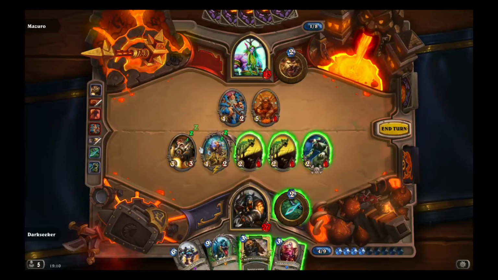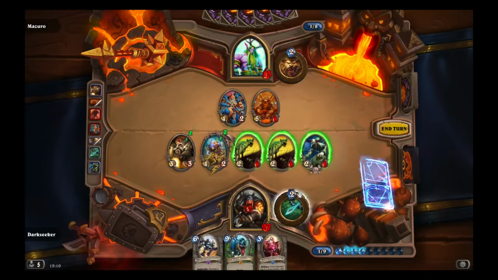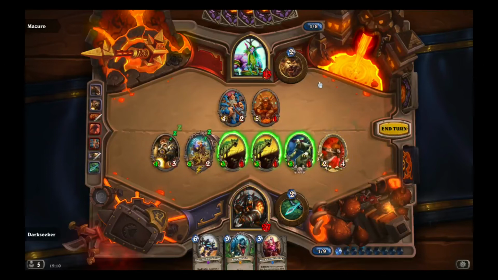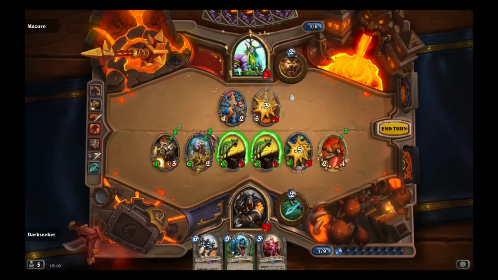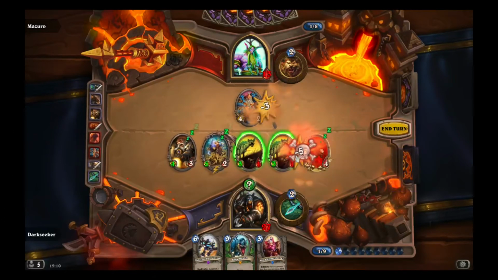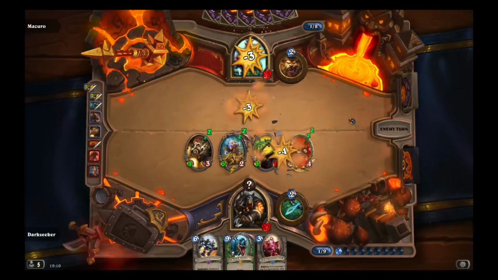What? Again? 2 games in a row with a Dreadscale? Really? Quite hit the mark. Oh. That's 6. 9. That's 9 damage. I'm gonna trade. And I get a Bear Trap. Okay, that's really good. Sure.